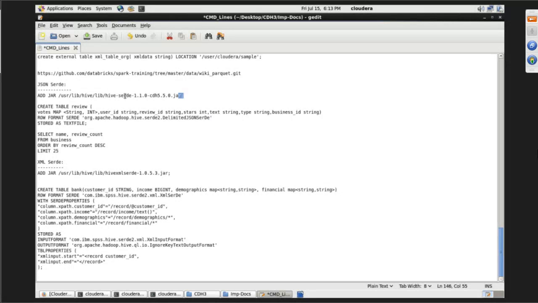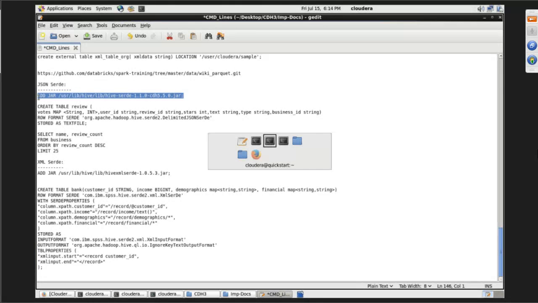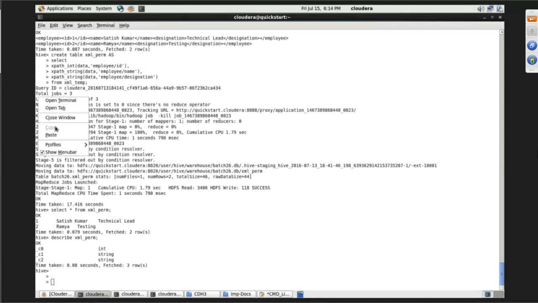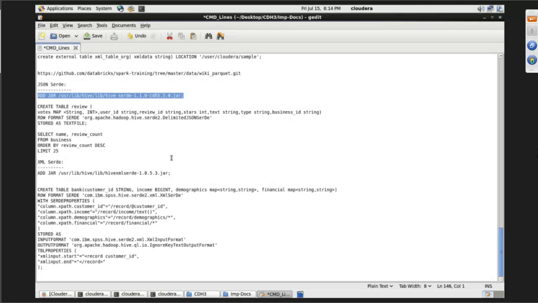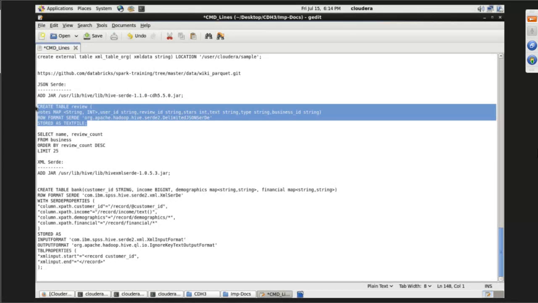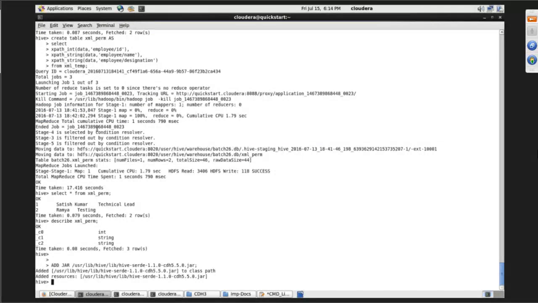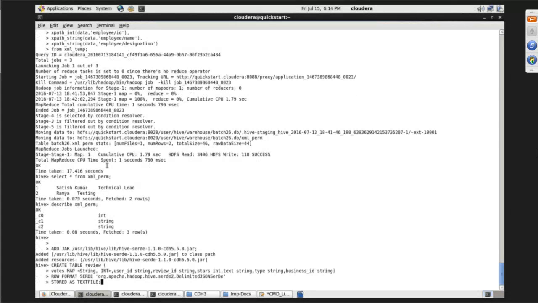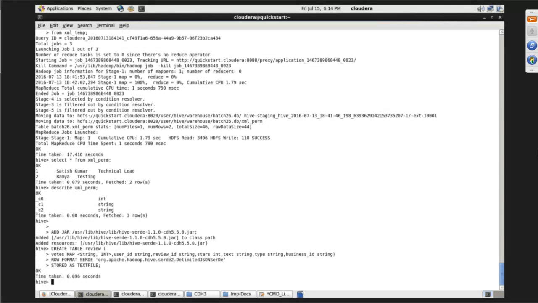Okay. Now, I will add this jar into Hive. First of all, I added the jar, and then I would like to create the table. Created the table. Now it all depends upon loading that particular file into this review data set.